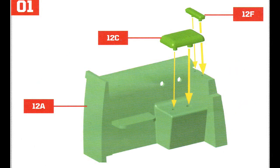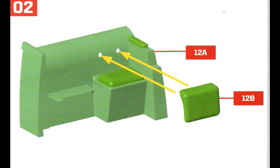So in stage 1 we need to take the seat and back panel A and the cushions C and F. Note that each cushion piece has 2 pegs which are different sizes. Fit the pegs into the corresponding holes in part A as indicated above. Take the seat back cushions B and fix it to part A as indicated. The cushions are push fit connections, but you can use a little glue if necessary.